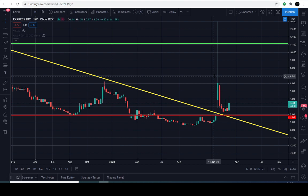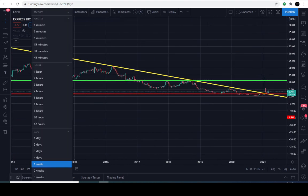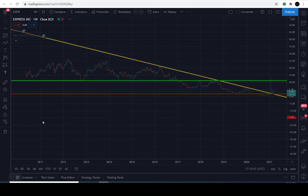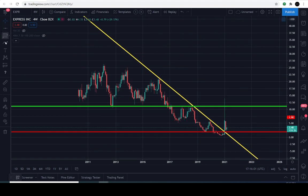So let's see where we are. Let's get an overview of the entire market here. See if we can pull up some higher time frames. And let's do, I don't know, 4 weeks. There we are. So this is everything. Okay, it started all the way back in this range over here. Let's say April the 26th-ish, 2010, price tag of about $15.